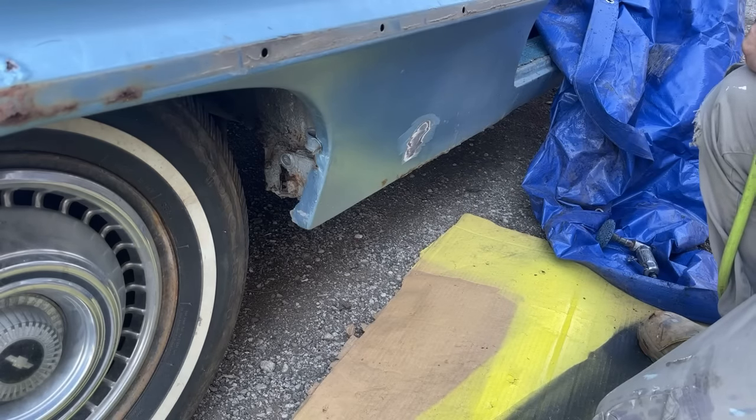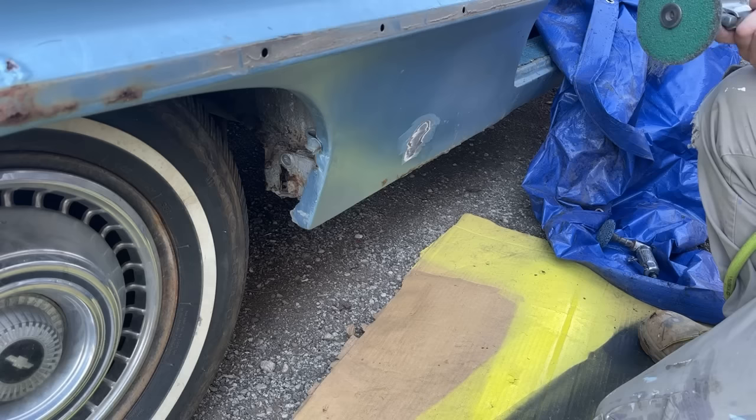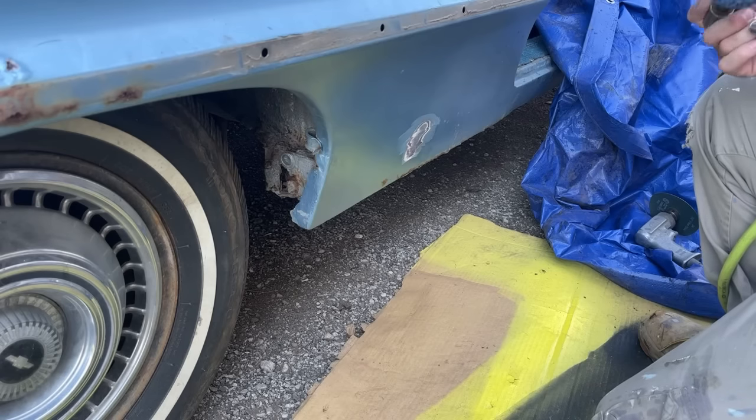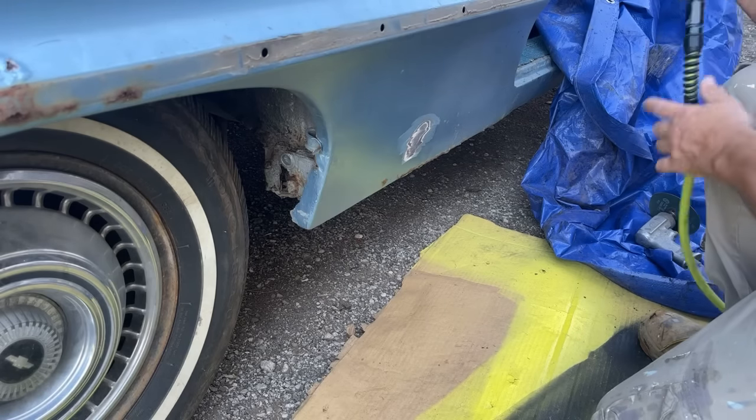Switch to the other disc here. Figured it'd be really, really thick with Bondo, but it might be up farther towards the front here.